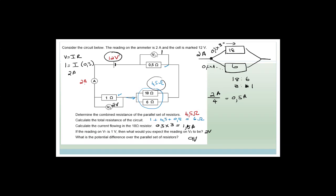So there are two ways you can get it. You could have either done V equals IR, or you could have subtracted the voltmeter volts from the total volts that you had in your cell, specifically because this doesn't lose any voltage due to internal resistance.